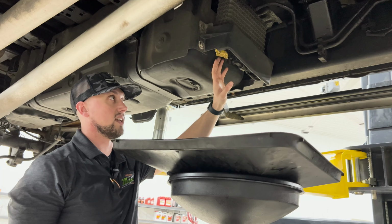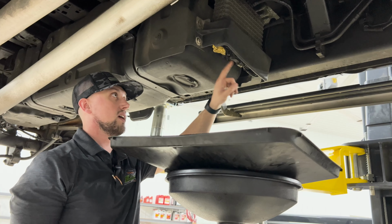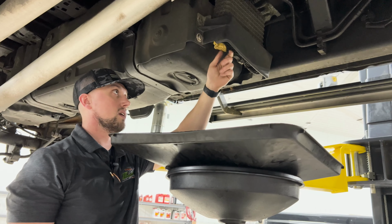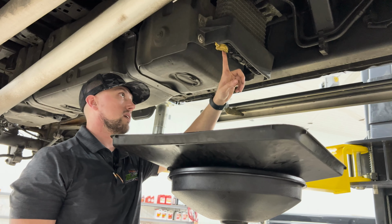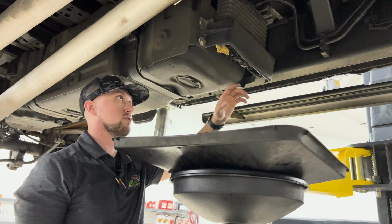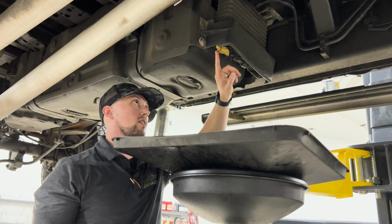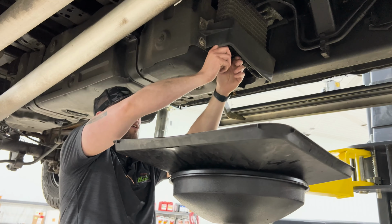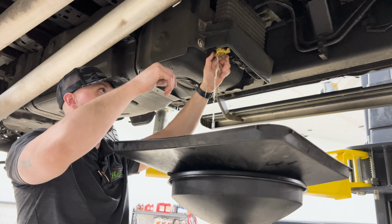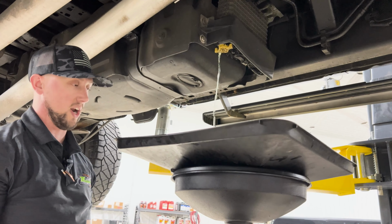So if we were actually taking out this fuel filter, we need to disconnect that sensor and then drain out all your fuel from the drain valve. And then we would take off the bracket there to pull out the fuel filter. But we're not going to do that today. We're just going to show you guys how to change this drain valve out. So the two tabs here, you can grab it counterclockwise to loosen it up, turn it all the way, and then you're going to have to let all that fuel drain out.